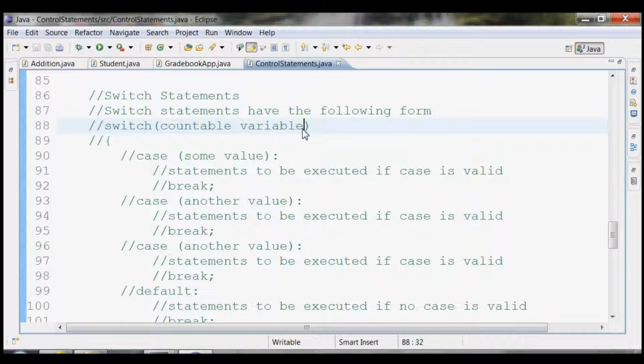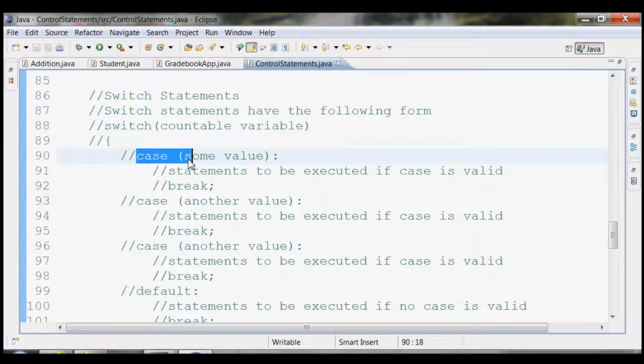You cannot have something like a double, because somewhere between 1.1 and 1.2, there's 1.11, 1.1111, 1.111112, etc. There's an infinite number of possibilities in between. So this has to be something that's either an integer, a character, an enumeration would work. It has to be something that's countable.